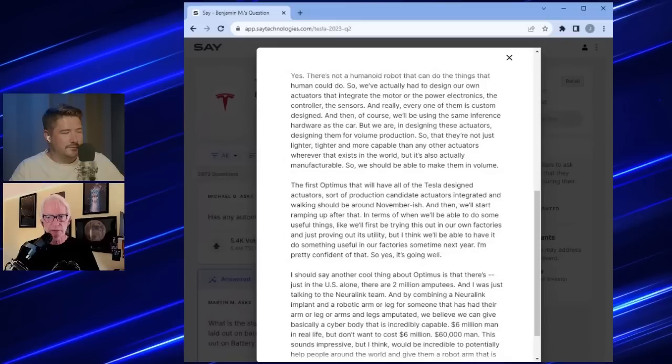The most complicated things, of course, are the actuators. Yep. The second most complicated thing is the inference chip that's going in there, the FSD computer chip. But they've already got that under control. Otherwise, wouldn't you see the FSD out? So that's something you don't have to worry about. So the main thing is getting that spooled up. The rest of the stuff is pretty standard.